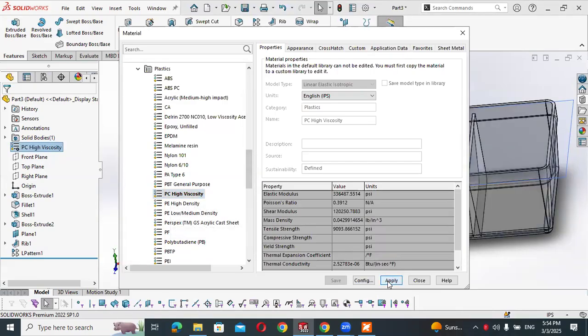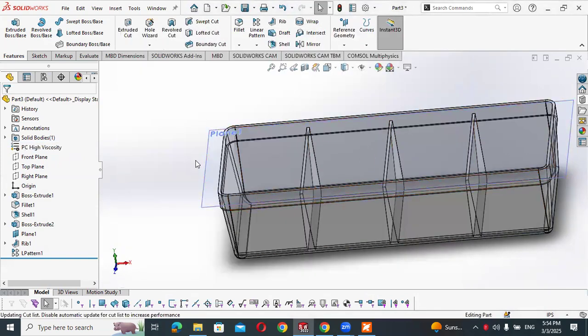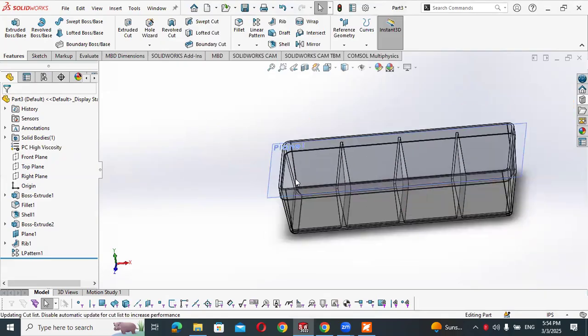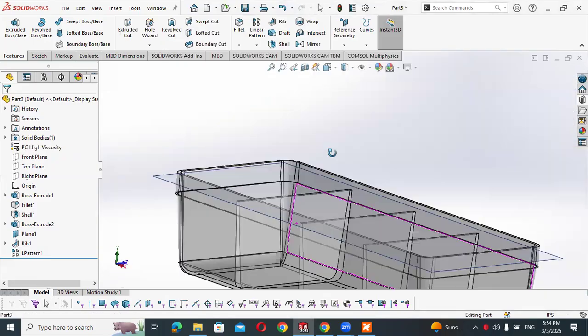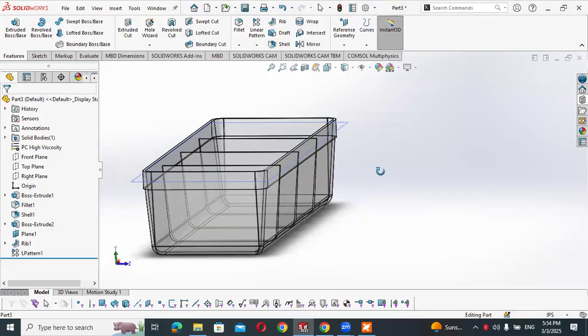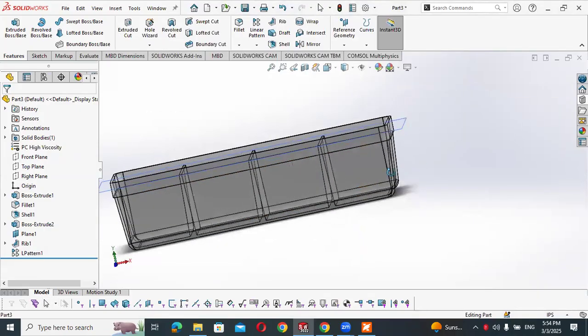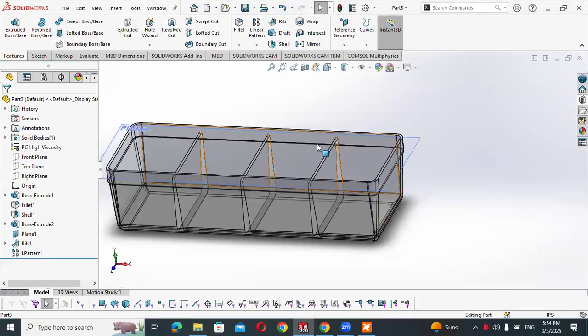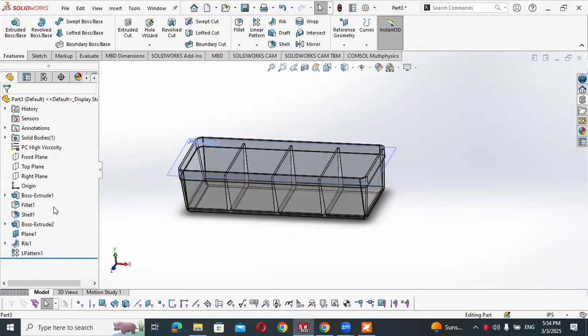If I apply that, it will automatically make it PC high viscosity. So this is the output. This is very much needed when you make renders.